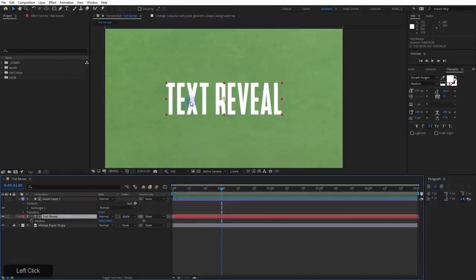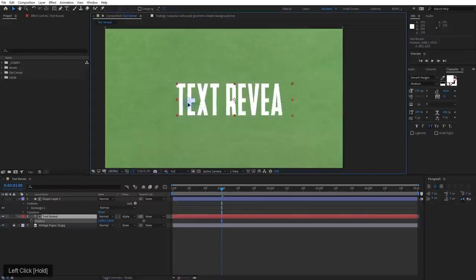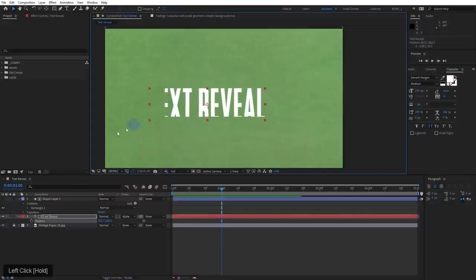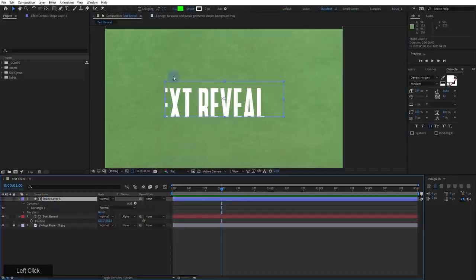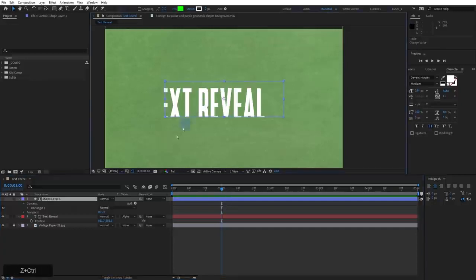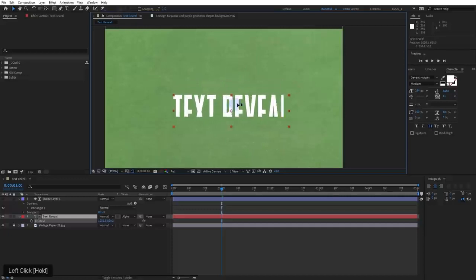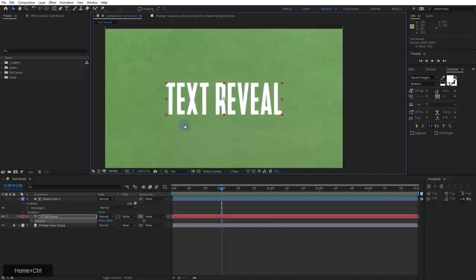But if I move the text, oh, check that out. Anything that falls outside of this layer's alpha channel, meaning right now, if I turn this back on, these pixels are 100% opaque, and there are no pixels over here. So if I move my text layer over here, we can do all kinds of different text reveals with this track matte. Let me just reset the position there.